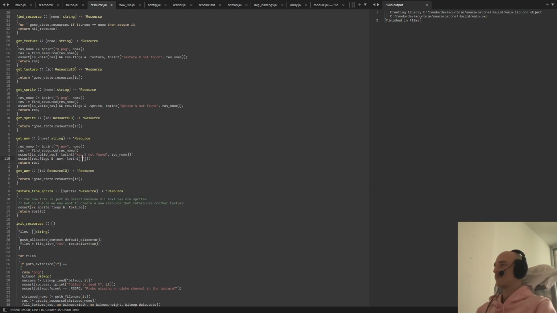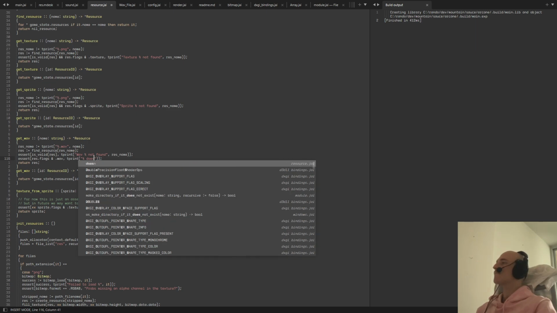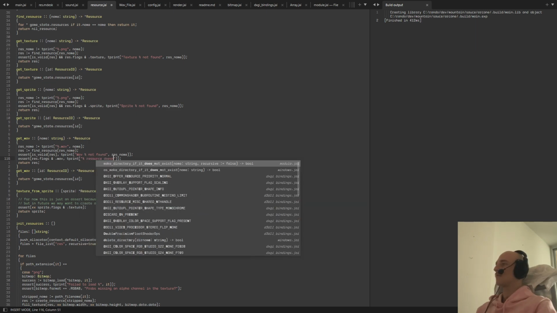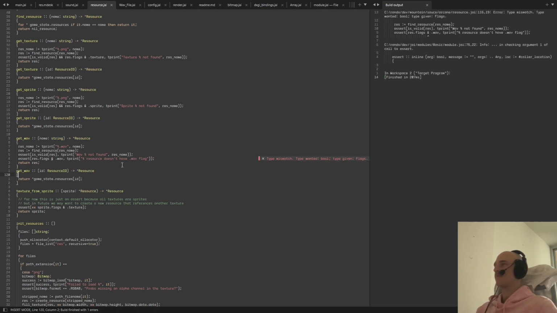Tprint doesn't. Resource doesn't have WAV flag. So that's the one that's actually being hit.